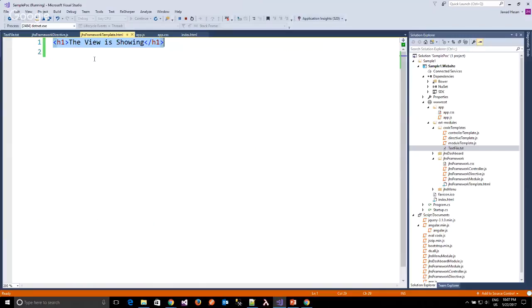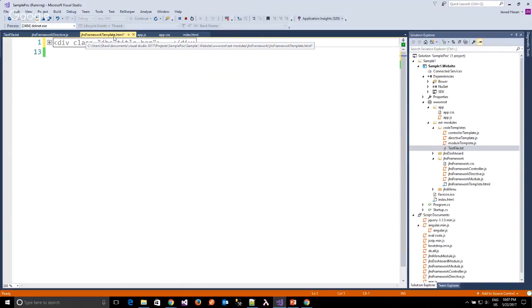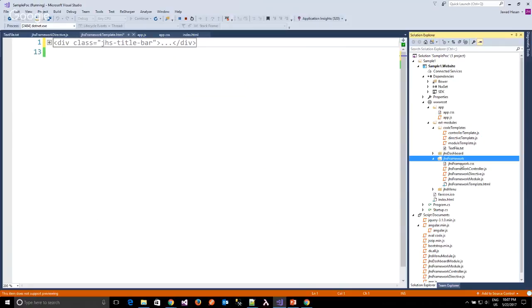We have one container div with class JHS title bar. This is our JHS framework template.html. I could have put all these classes in app.css, but I created a separate CSS file in the same folder, so all our related files are in the same directory. We have CSS, controller, directive, module, and template. This whole feature is available under one directory, easy to navigate and access.